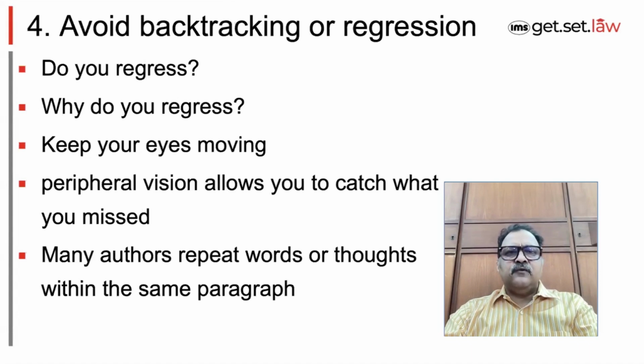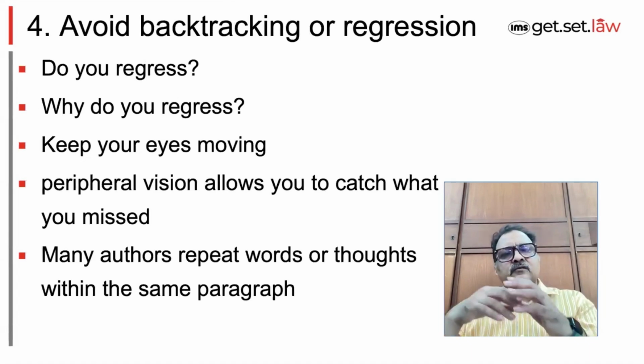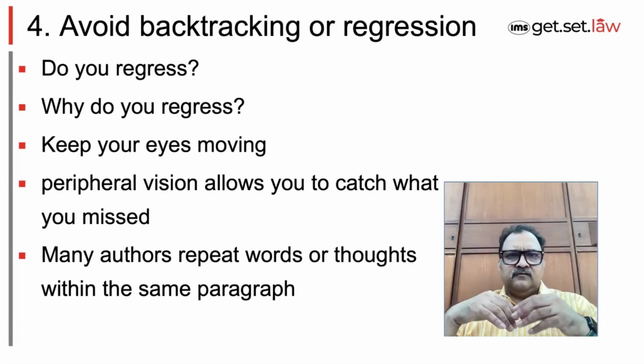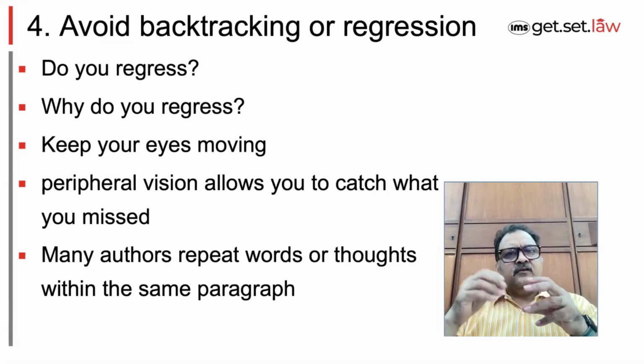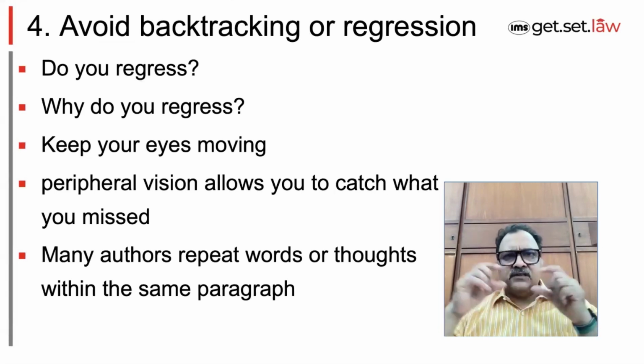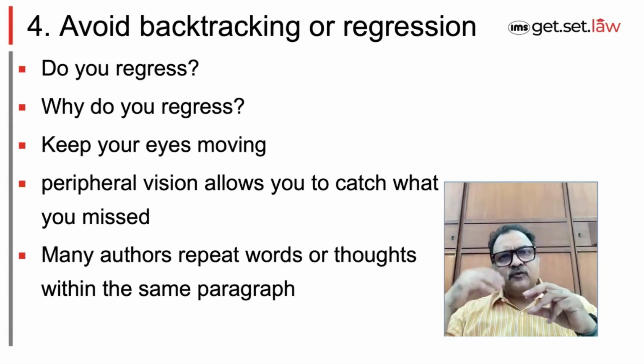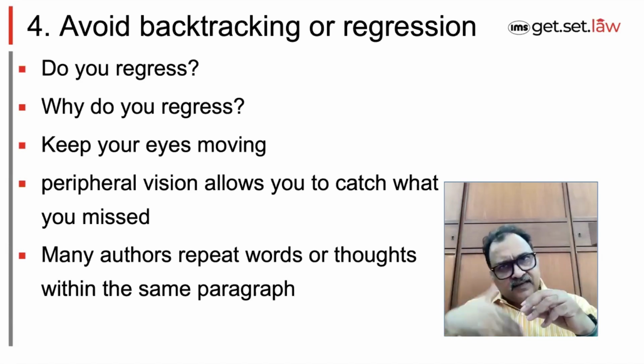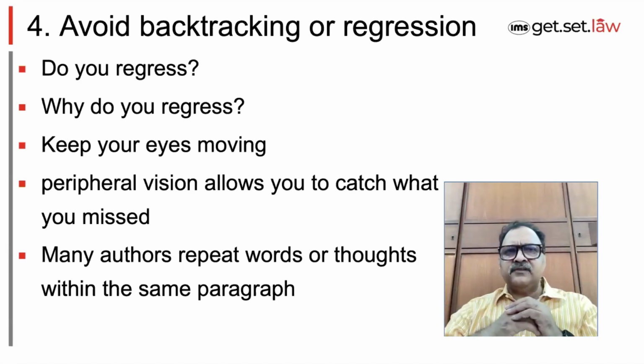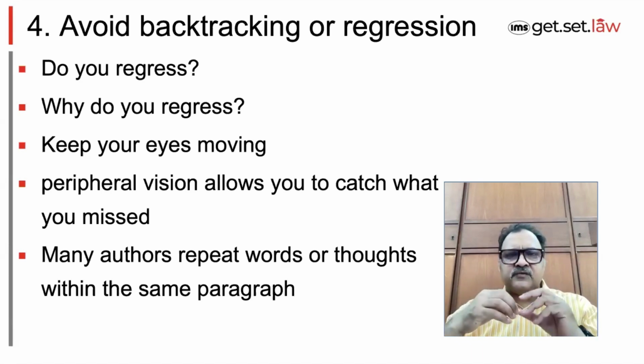Next one is avoid backtracking or regression. Okay. So this happens in two ways. One is I'm reading a passage, I don't understand something, so I reread it. A certain piece of text, I reread perhaps a paragraph, okay. Or when I'm on the questions themselves, then I go back to the passage and I again scan through the entire passage to find out the answers to the question. So, as far as possible, avoid backtracking.